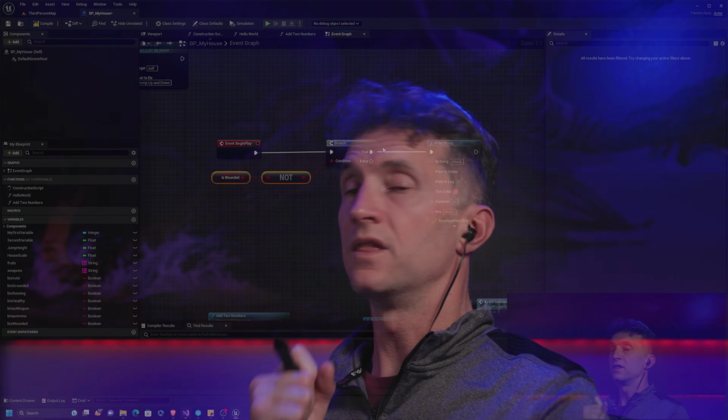So that wraps up the first of our flow control options. In this case, it is called the branch. In traditional scripting and programming, it's usually called an if statement. So if something's true, do a thing. If it's false, do another thing. In this case, it's a branch. So based on the condition, we're going to do true or false.